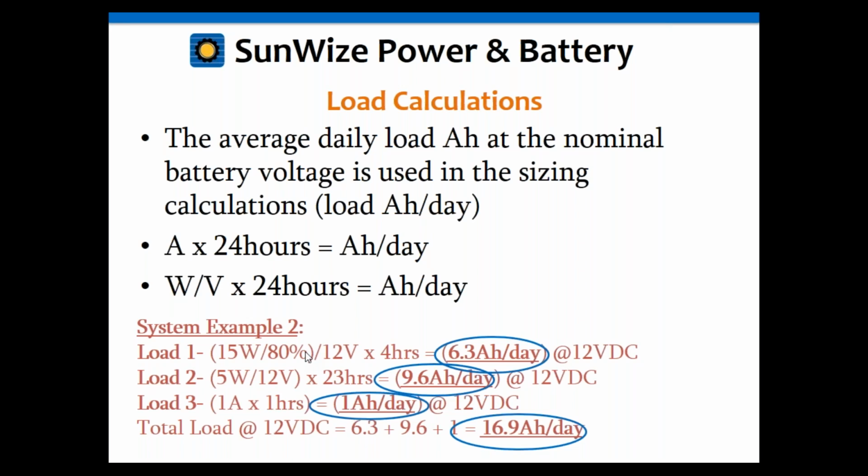I just wanted to mention one extra thing, actually, while we're on that topic, which I think is a great opportunity. If this was an inverter, say a 15-watt inverter with, say, a 90% efficiency, we would do that conversion, 15 watts divided by 90%, just like we're doing in that load 1 example, and then we would also likely add a load 4, and that load 4 would just be the standby tare loss of that inverter, which could be, say, 2 to 5 watts.